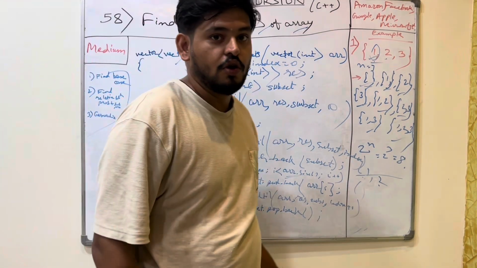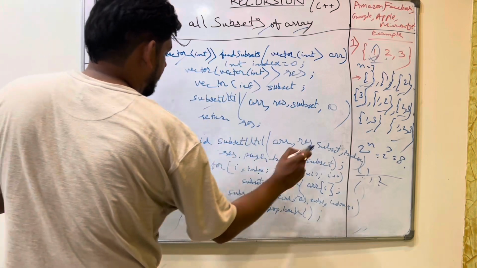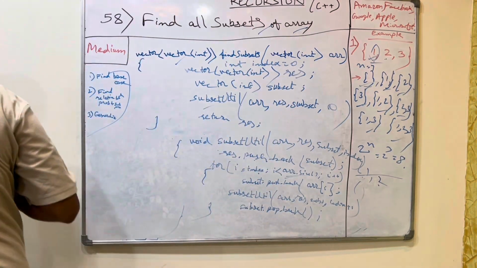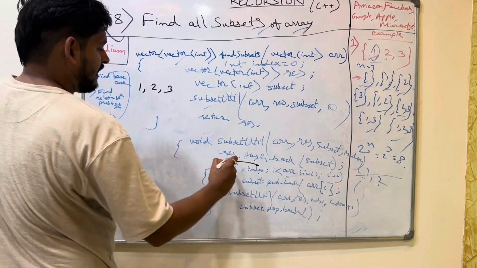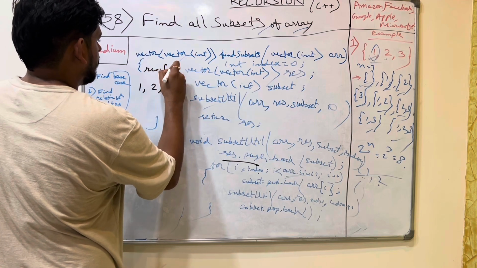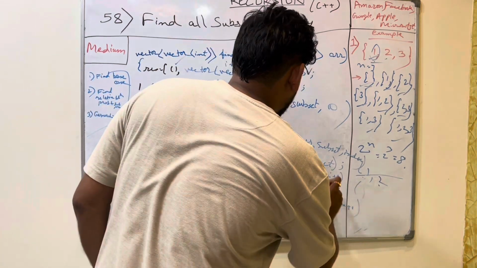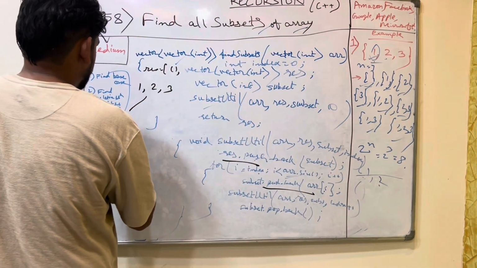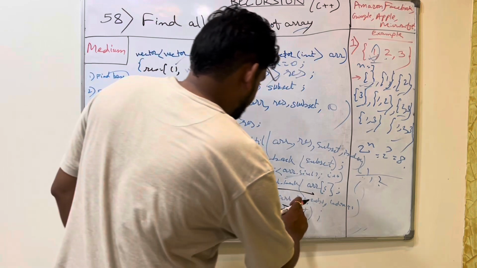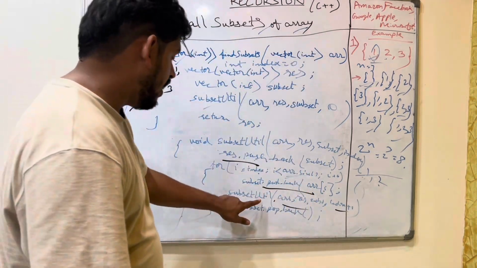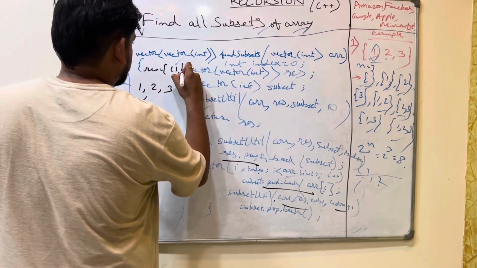Now how does this code give us the power set, that is the doubt, right? You see here, when we have added this result, in the first place we have 1 2 3. In the beginning the result is added, so the empty array has come, we have not taken anything, and here we have included the first element, 1. Then we call this again with index plus 1. So again the result will have 1, a vector 1.